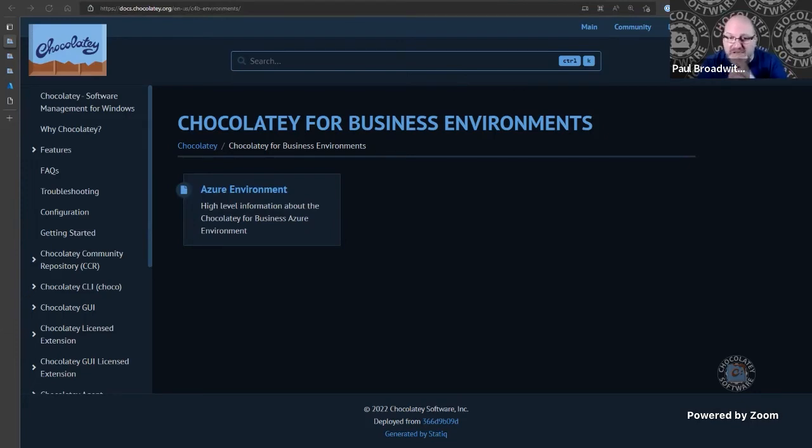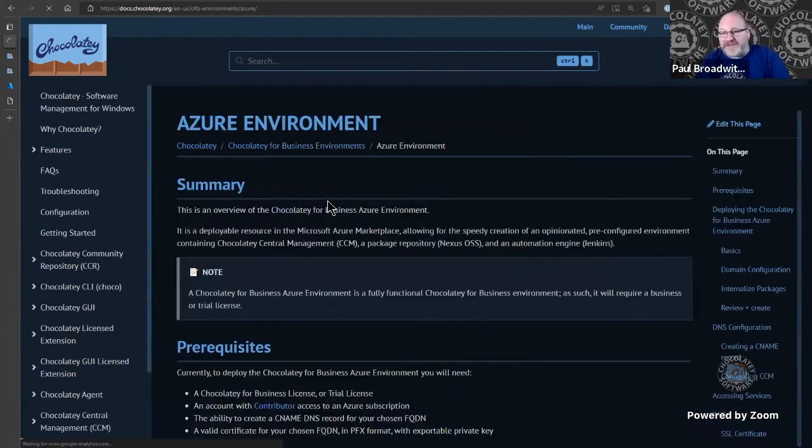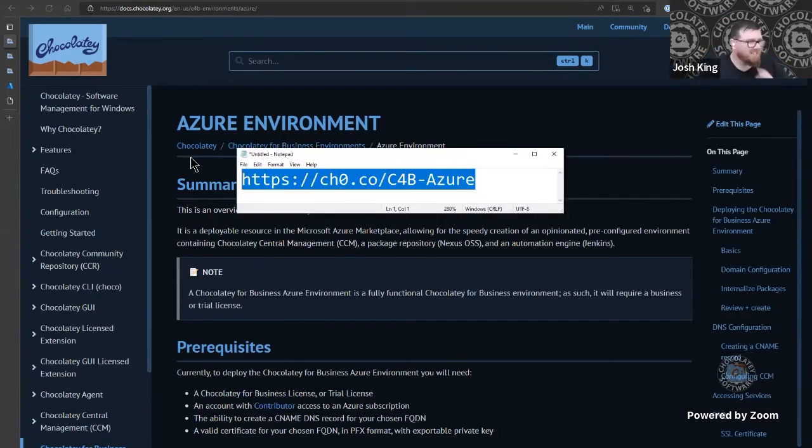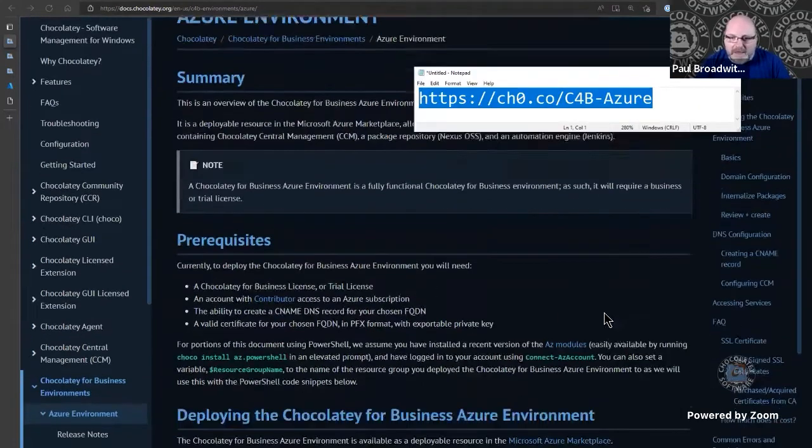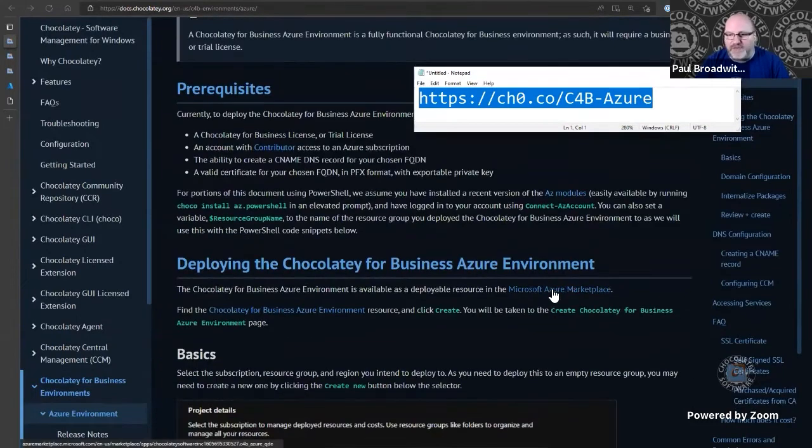Josh, do you mind clicking on that Azure environment and just highlighting the, oh, you've got it there. That's even better. Bringing up the short link, yes. The short link for the actual Azure Marketplace offering, but it's also in that documentation as well. Actually, just underneath that box that Josh has got there. Oh no, it's further down. There we go. That's it. So you can have a look at the offer by clicking on that link. You can have a look at the documentation. You'll get an idea for how it works.